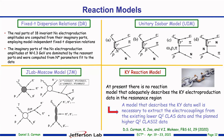Victor, you want to comment? Yeah, George, the Argonne-Osaka model you mentioned includes the KY reaction channel, of course, in the 8-channel coupled channel formalism. However, resonance electrocouplings within the framework of this model have been extracted so far for resonances in the mass range up to 1.5 GeV, basically for the Delta resonance and Roper resonance, not for other resonances. We can extend this model further up to 1.6 GeV, but above 1.6 GeV, we run into difficulties.